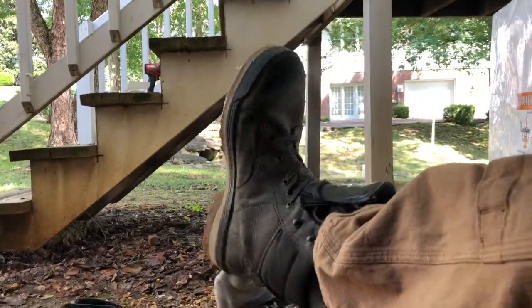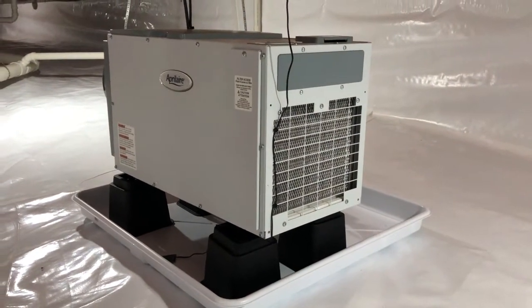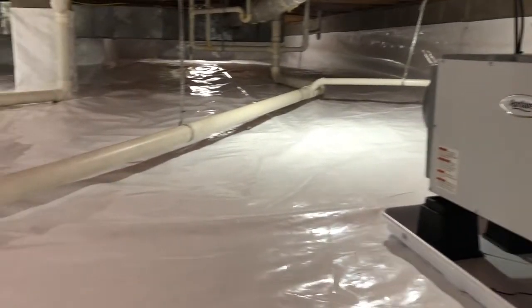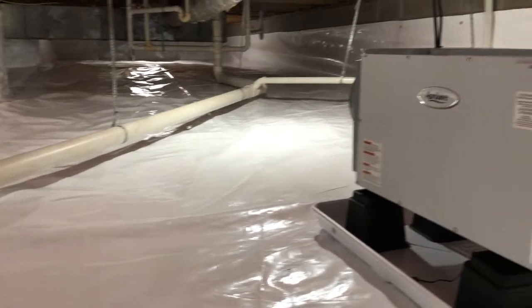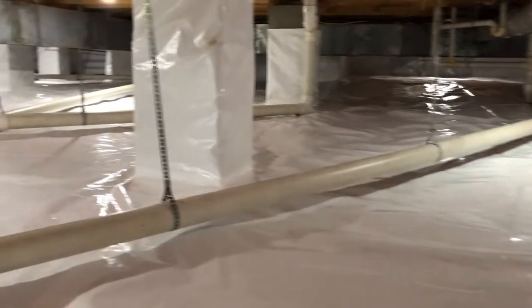Hang on, let me kick these boots off and we'll crawl around a bit. Don't want to get our nice encapsulation all dirty. Start over here with the dehumidifier. And I tell you what, plugged this thing in about 2 hours ago. I wanted to turn it on as quick as possible, because as we were laying this liner down, I could see everywhere my guys walked, there was condensation building up on the liner. That's how much humidity and how high the dew point was in this crawl space.